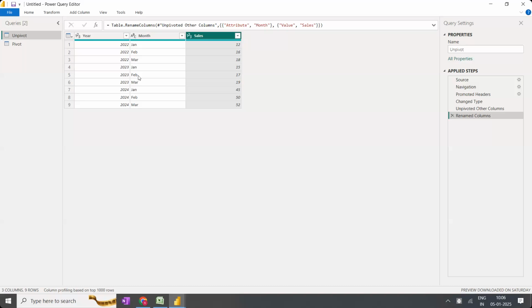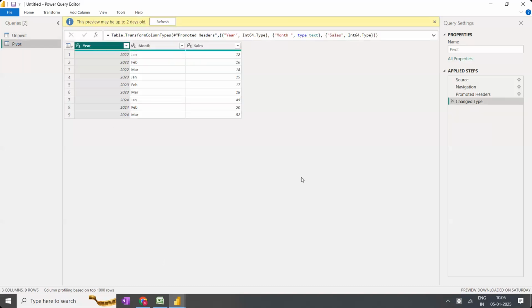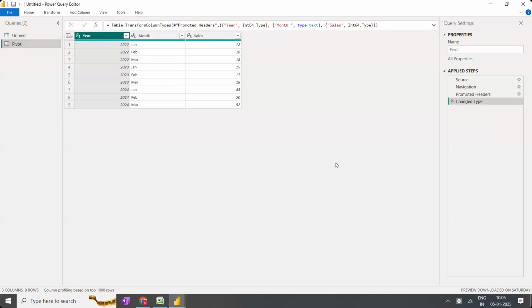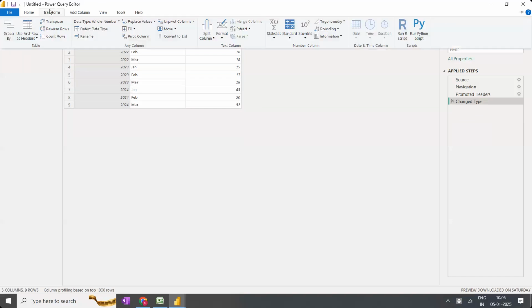Now, if you want the pivot, you already know how to create the pivot table, because this is nothing but a general table in Power BI. How are you going to create the general table? The same thing. In the rows, what you want, in the columns, what you want. This is generally your table now. Your table you already know, right? What you have to consider on the rows and what you have to consider on the columns.